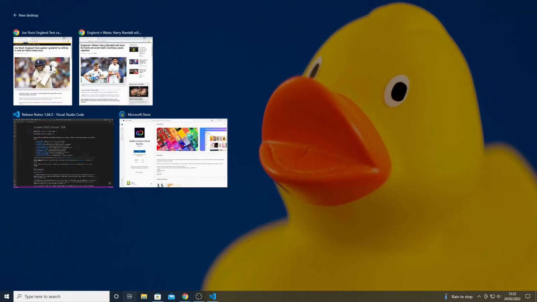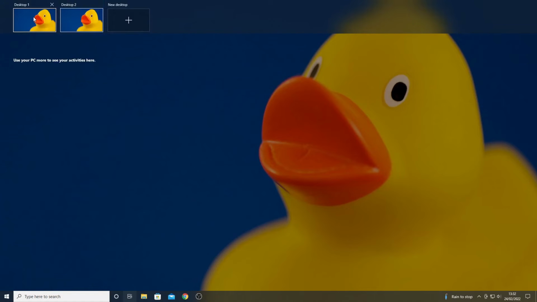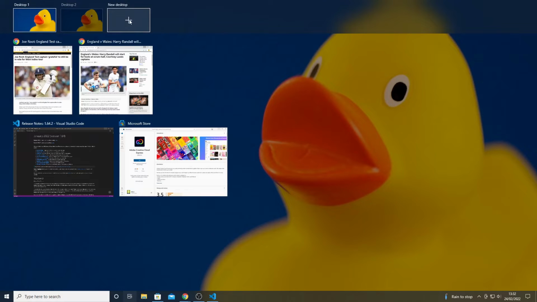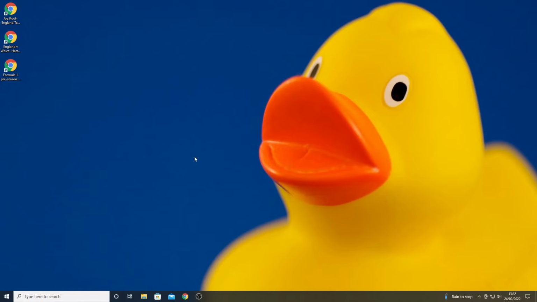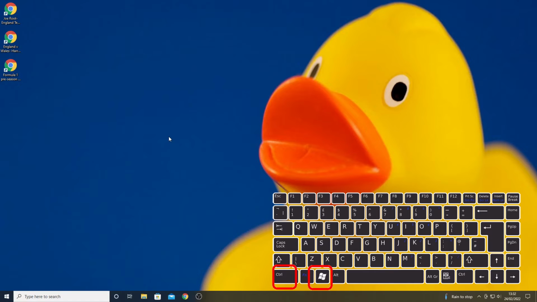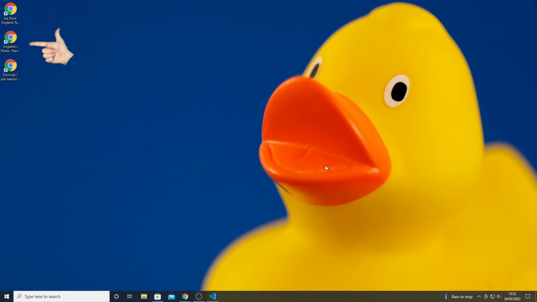Once I press that, I am into Task View, as you can see here. You will see at the top of the screen there is a new desktop icon that I can press. When I do that, I get a new virtual desktop. Let's create a third one as well. Now, when I go back to the desktop by clicking on one of these, everything looks the same, but I can now move between the 3 of them by using the Ctrl Windows, then left or right keys. Note that anything I have placed on the desktop is available on all of the 3 virtual desktops.